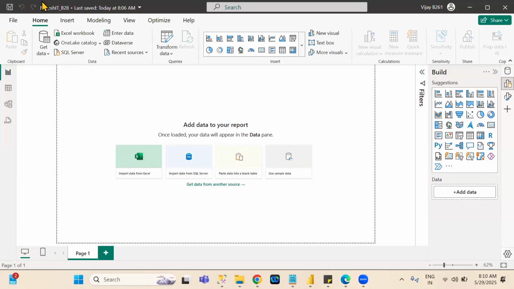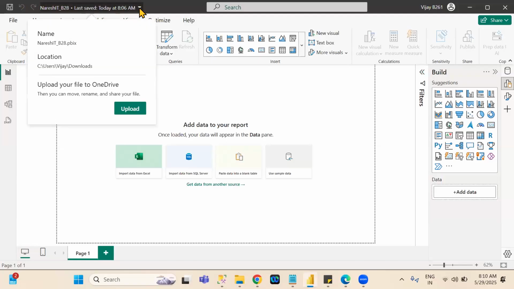Next one is, whatever name you save it with, you will see the name, and at what time it is saved. But Vijay, I don't remember in which location it is saved. I want to know in which location this particular file is saved. Then what you have to do is, see here, there is a time, right? And beside the time, there is a drop down. Click on this drop down. See here, the location is here itself. In which location is it saved? Downloads. You have to identify the location here. So, understand clearly? Next one.